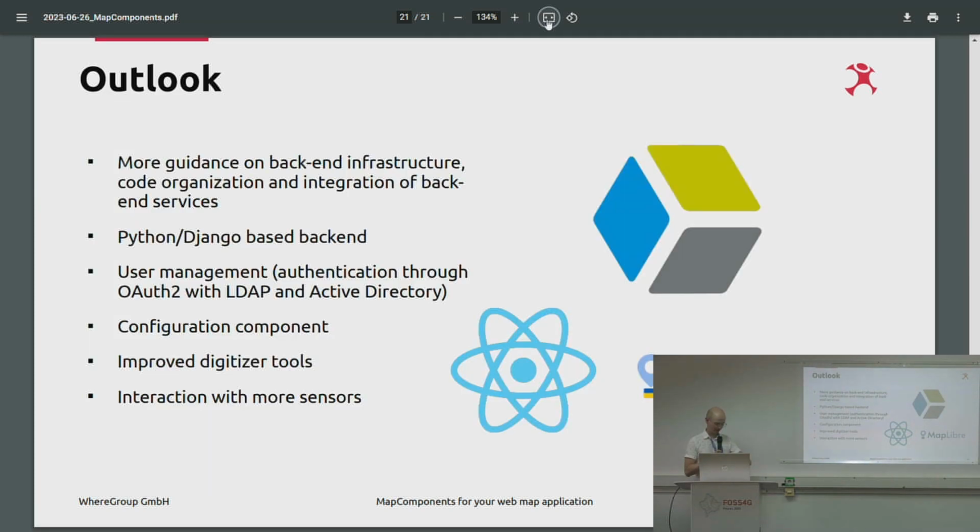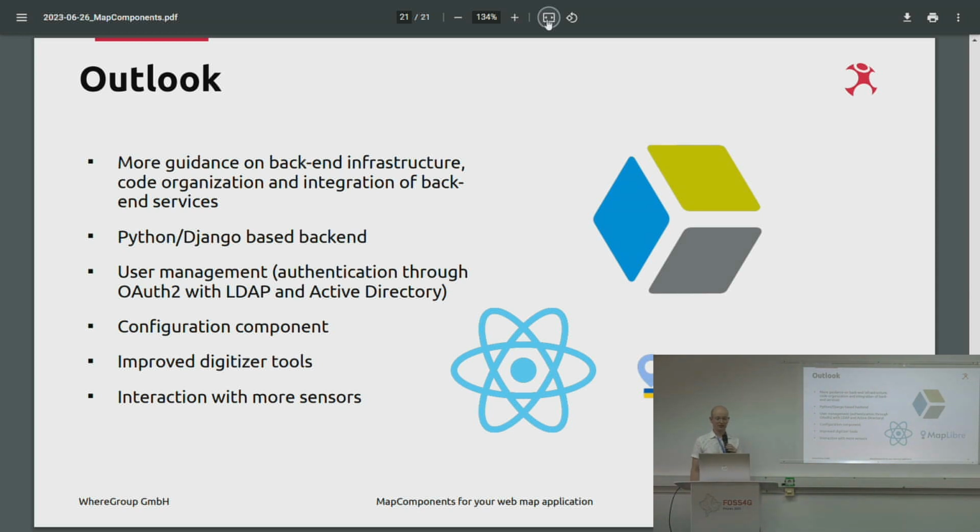So, maybe I try to give you a short outlook. We want to focus and try to keep it simple, but sometimes a backend infrastructure is needed. If you need something like authentication in your app, or maybe an API for getting GeoJSON features to render, we have proposed that this will be a Python or Django-based backend.